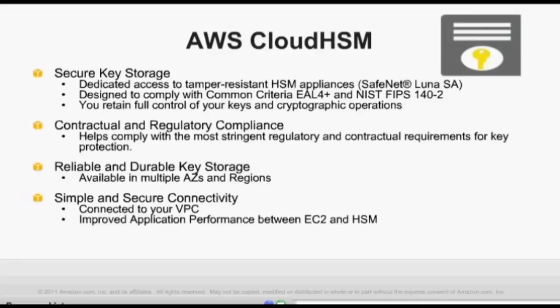So it makes it very simple because we actually map it into your virtual private cloud so that you're the only one that can gain access to it, and use standard SafeNet clients to be able to actually access the keys or manipulate it. Additionally, they make additional features available, so like you can actually pair up multiple HSMs or get a backup HSM from SafeNet so that you could replicate your keys and back them up to a different location if you choose to.